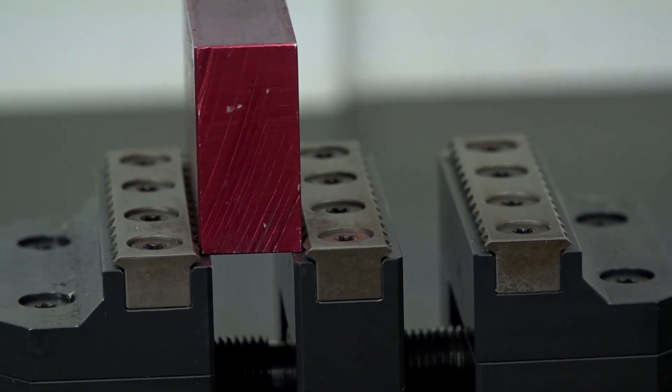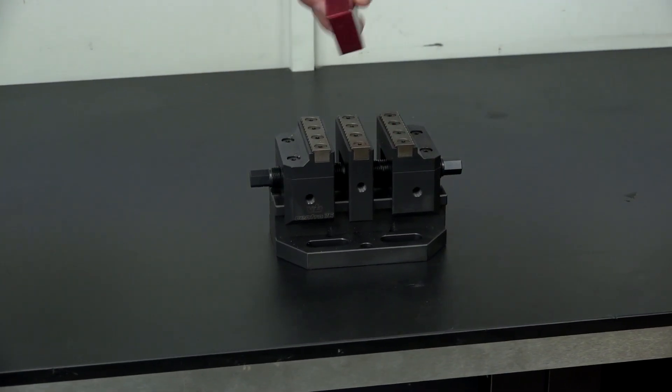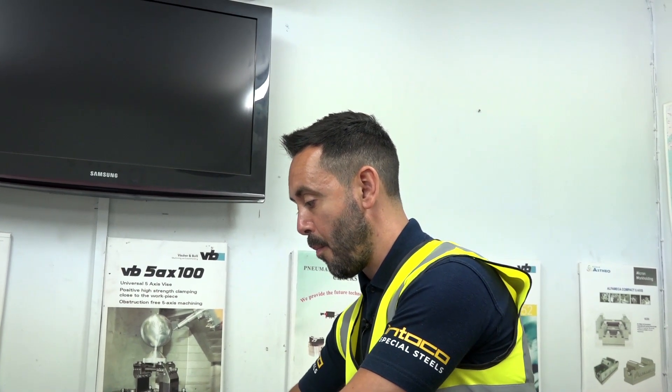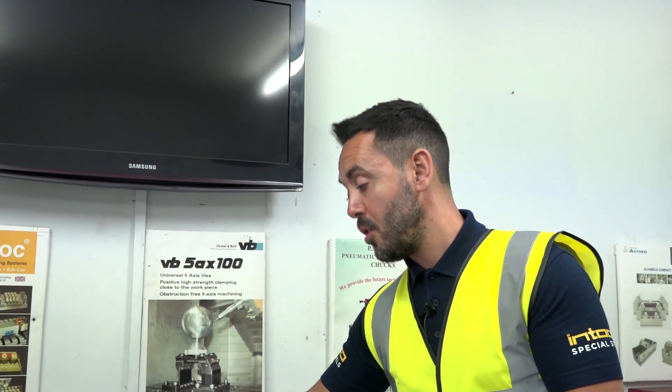Would you be purchasing quite a few of these in one go? I would personally. We've touched upon it a lot at MTD — you want to fully utilise the machine envelope. If you were putting them on a 5th axis machine, there are risers called pyramids where you can present three of them at a time, with potentially two components in each. That's 12 components to the spindle on a 5th axis machine, when some companies are only presenting one.